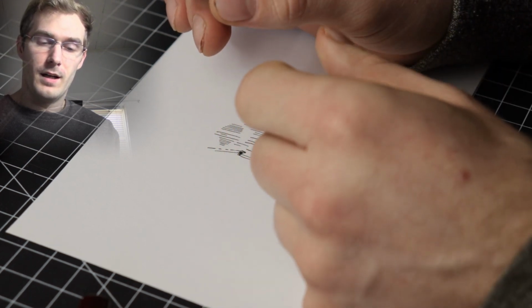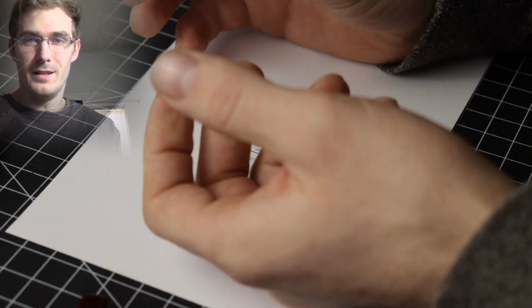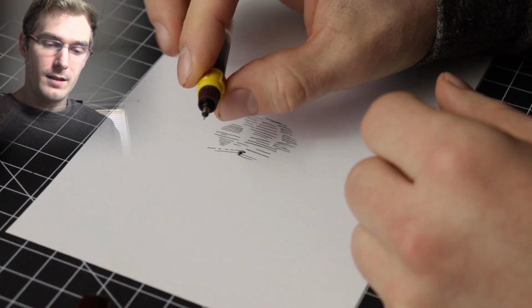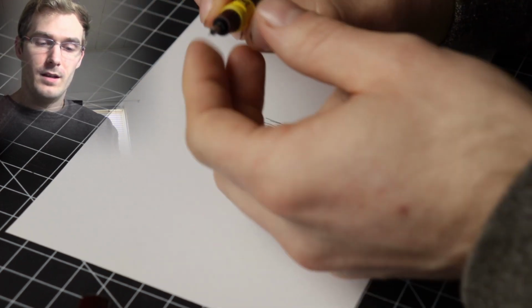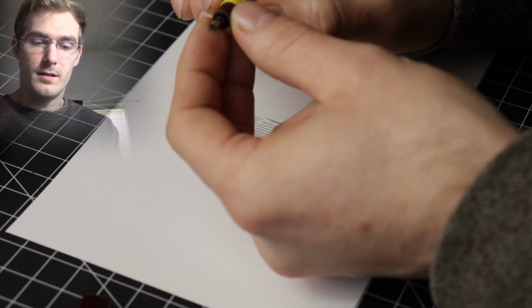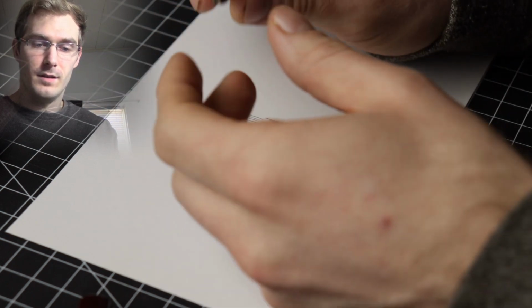And by repeatedly trying to do so, I bent the nib some, and then it just didn't write properly after that. So make sure you don't take the nib out of it. When you're cleaning it, you can take it apart, but just leave the nib in there. Don't mess with that. Just clean the rest of it.